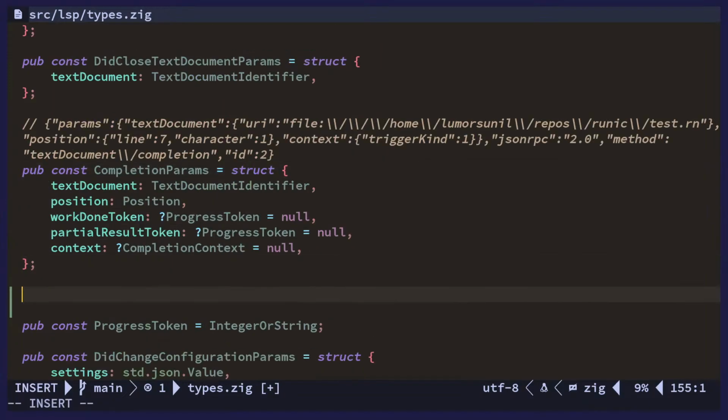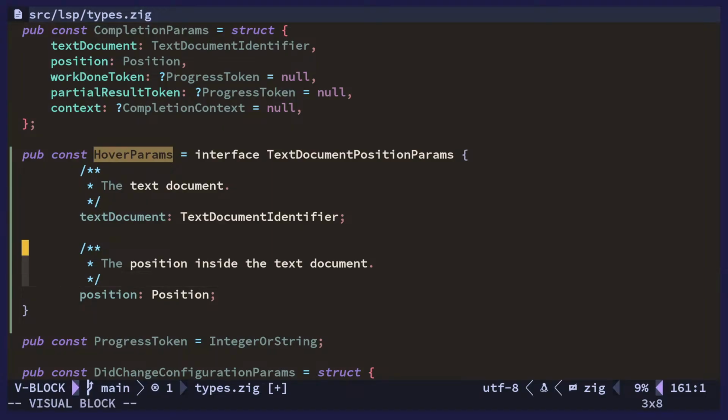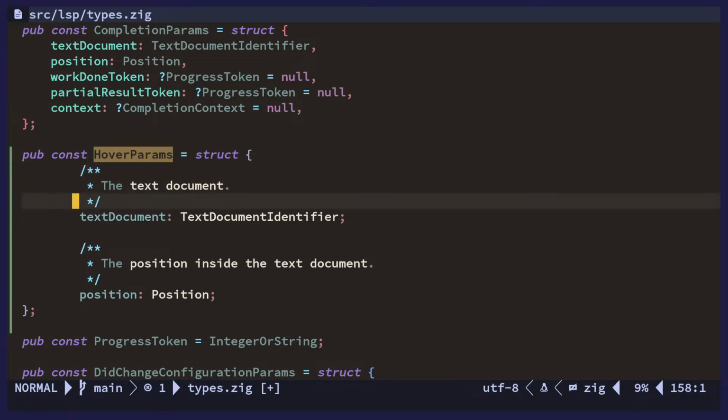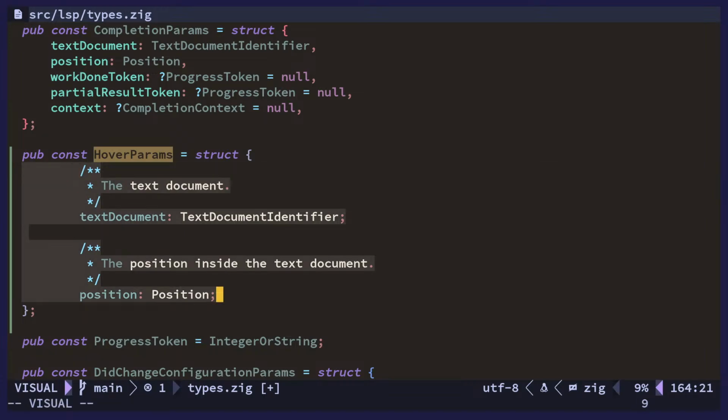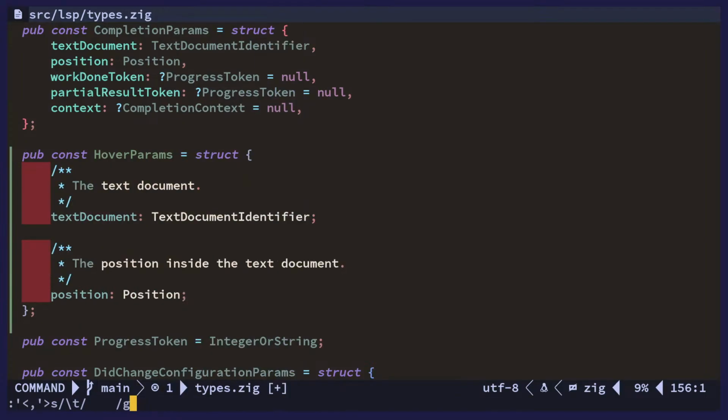So let's do hover params equal to whatever this is. And I did have macros and stuff for translating the documentation here, since there were a lot of these, but I think, yeah, there we go.